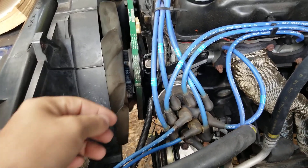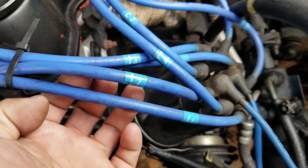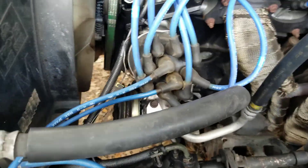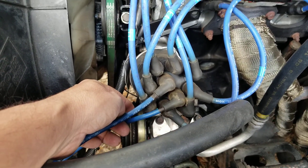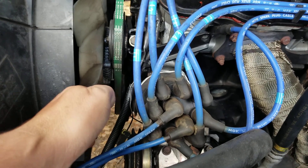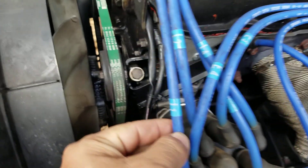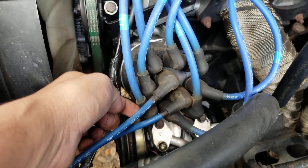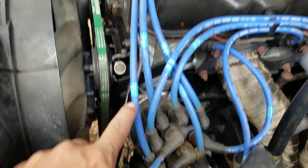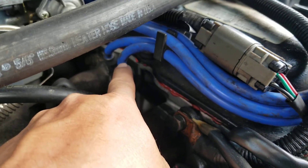If you're lucky, your wires will be numbered or labeled. These are labeled, which makes the job even easier — you'll know which one to use and the proper length, because they're all different lengths. If you're looking at the distributor cap head-on, this one right here — hopefully you can see me pointing at it — is labeled as the number one cylinder spot. This spark plug wire goes to cylinder number one on the intake side. We'll just follow it and see it literally go to that spot.